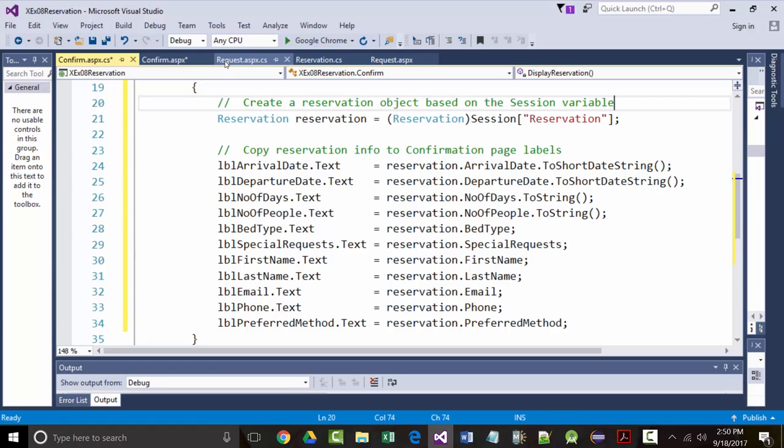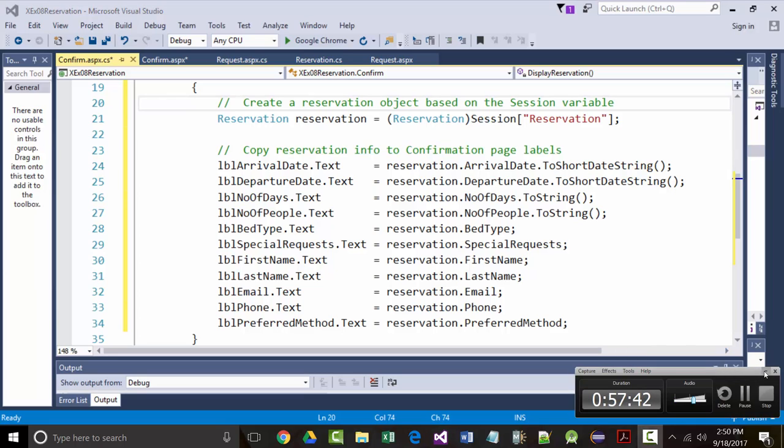Does that make sense? So if somebody wants a copy of their reservation they've already made, it'll be in a database. In other words, we want to work with persistent data. When we work with persistent data, we have to do it one of two ways. Either we use a regular file, which typically doesn't have a lot of semblance of order to it, or, as we're going to do, we use a database.